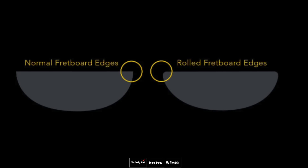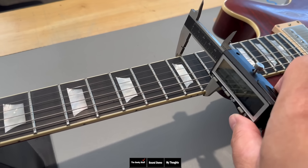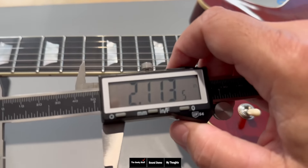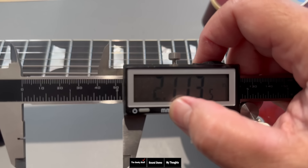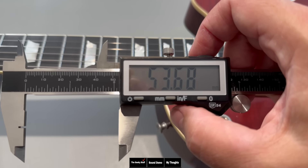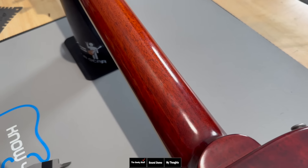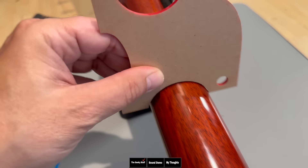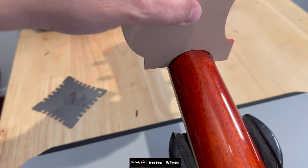This is probably a good time to mention that the fretboard is slightly more rolled than a Gibson fretboard, so it feels very comfortable on the sides — not harsh or pointy. Let's get a measurement at the 12th fret. At the 12th fret, we are 2.113 inches, or 53.69 millimeters. So let's go ahead and look at this neck carve, templating it out.